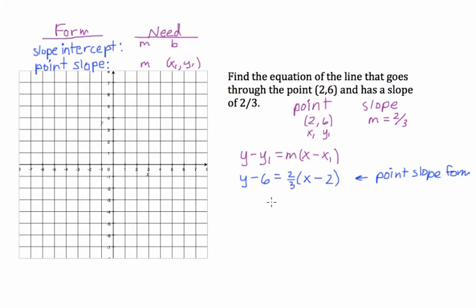I want to show how to change that into slope-intercept form. I'm going to do some fraction math kind of quickly. Feel free to stop the video and do them out as decimals or use a fraction calculator to figure out the fractions. Okay, so first thing, I'm going to change this by simplifying into slope-intercept form, y equals mx plus b. So the first thing I'm going to do is distribute.